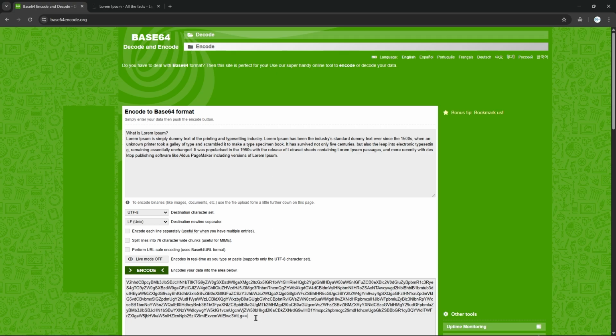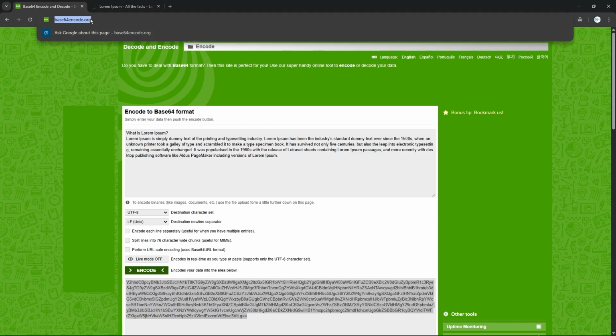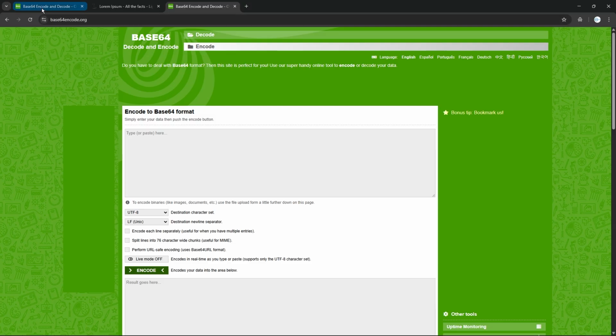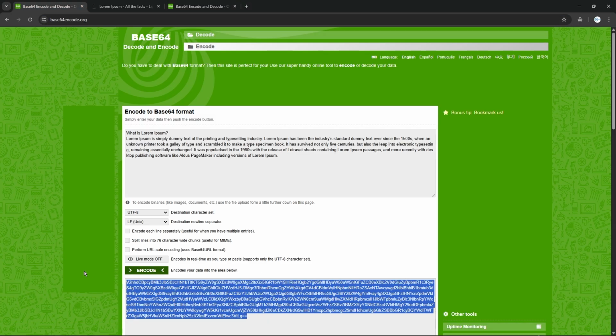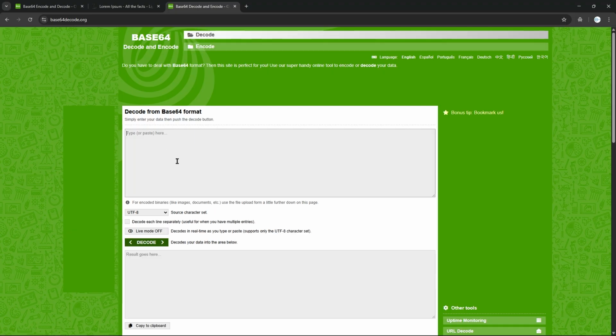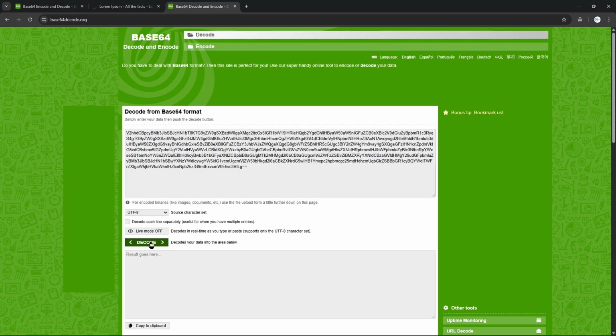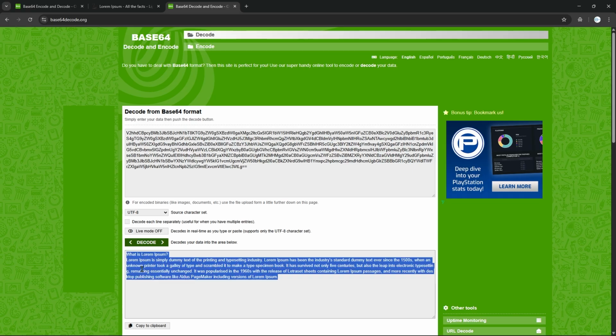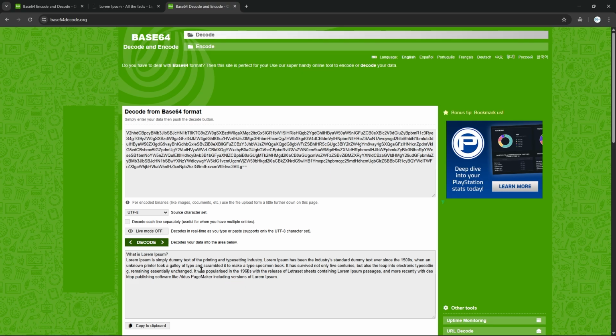Okay, now let me take this. Let me open it like this to give you a better understanding. Switch back as well. Now I will take this base 64 and click decode on the top, paste it over here, and now the word is decoded. See? This is what we had encoded and the same got decoded, right? Even this question mark and all those things.